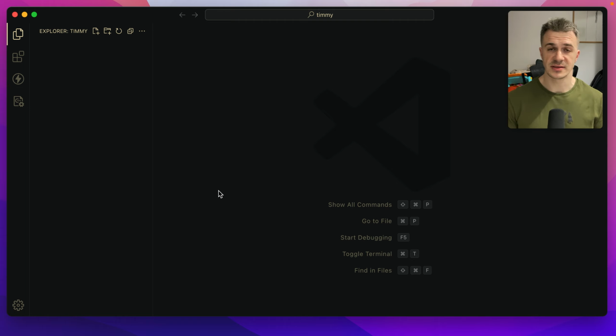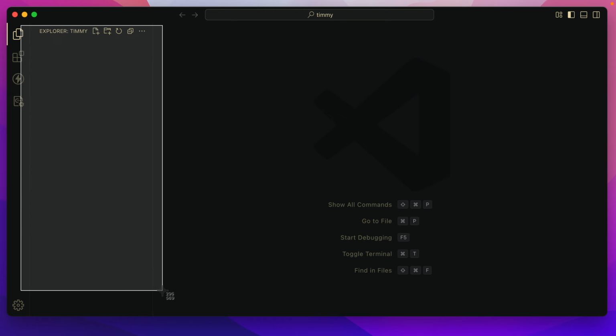If you've ever written some Golang, you've used packages, whether you realize it or not. And if you've worked on an actual Golang project, you've probably seen a Go mod file. But what exactly are modules and packages, and how do they work together? Let's break it down. Here I have an empty directory.